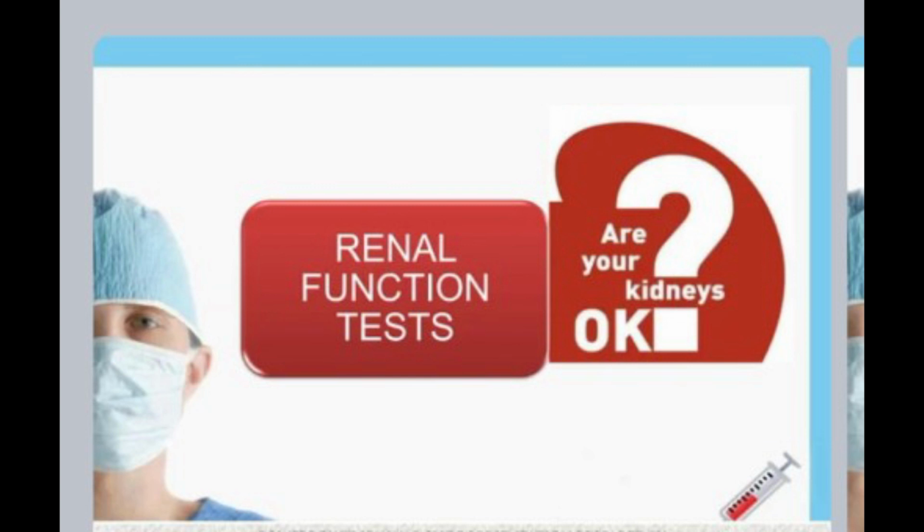Interpretation. The normal value is 0.8 to 1.4 milligram per deciliter. Normal value ranges may vary slightly among the different laboratories. Higher than normal level may indicate nephrotic syndrome, chronic glomerulonephritis, acute tubular necrosis, dehydration, diabetic nephropathy, reduced renal blood flow, pyelonephritis, renal failure, urinary obstructions. Lower than normal level may indicate muscular dystrophy and myasthenia gravis.